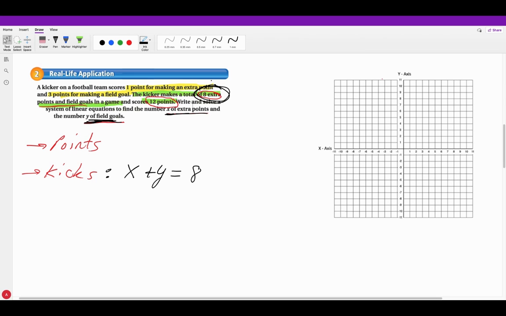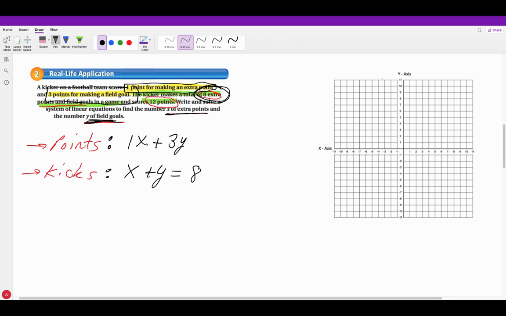And then now we need to look at, because if we try to solve this, well, we can't. When there's 2 unknowns, we can't solve it with just one equation. We need to have either a system or we'd have to have only one unknown. So since I can't solve this equation as is, now I need to look, okay, well, can I create one with how many points? Well, we know that he gets 1 point for every extra point. So we can say 1x to represent the 1 point that he scored, and you don't have to write the 1 there. And then it says that he gets 3 points for every field goal. So if he scores 3 points for every field goal, we can represent that by 3y.